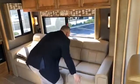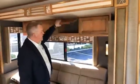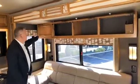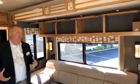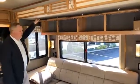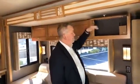It's a queen size. All their cabinetry and all their woodwork is done right in Red Bay, Alabama, which is great, so they can be unique with their wood materials, where some of the other companies aren't. So it's got lots of storage. There's no wrap wood. It's all solid hardwood. Very nice hinges too, so you can keep it up. You don't have something hitting you.